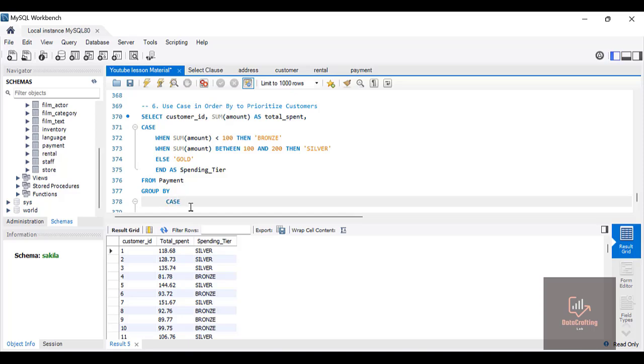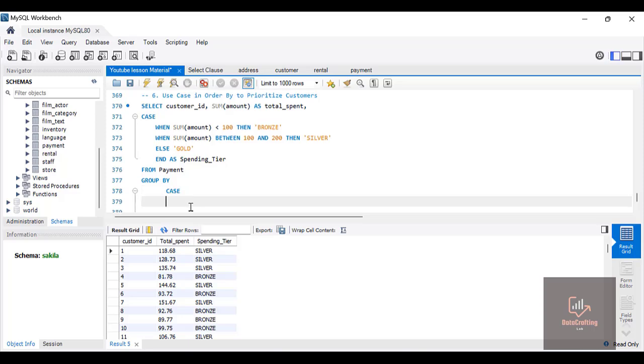Case, we'll bring out the case again. Now when sum, open parenthesis, amount, close parenthesis, is greater than 200, then 1.